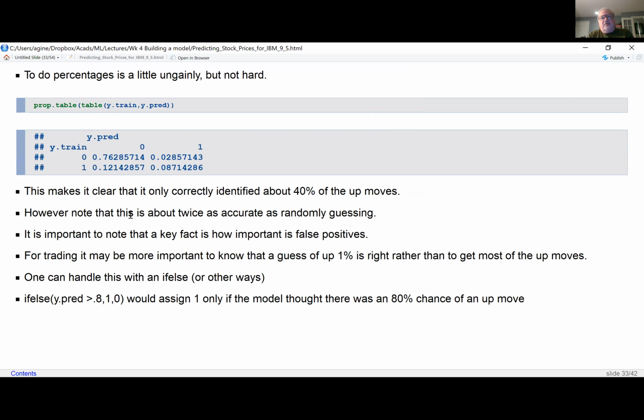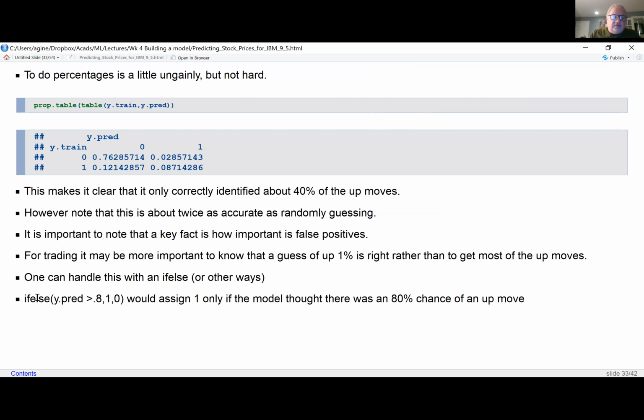One of the things you can do is say, I don't care if I predict a move isn't going to be up 1%, and it is up 1%. I only care that if I predict it's up 1%, that it really is. So as Neil said, you normally predict if it's bigger than 0.5, but you can change that. You could say, I will only take my prediction if the probability is greater than 0.8, and that would give you much fewer times when you predict 1, but presumably you'll get a much more accurate reading.